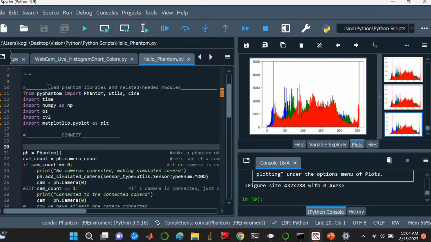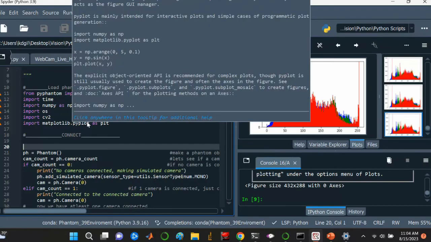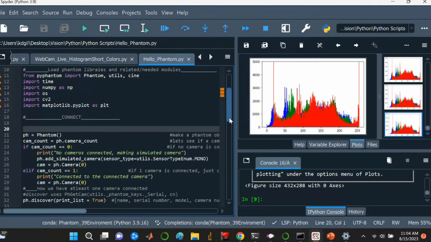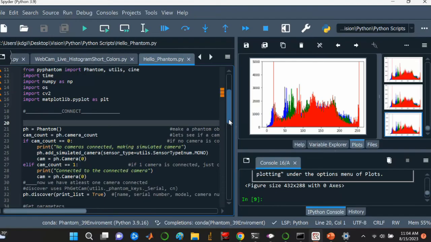The first thing that you need to do is make a Phantom object and put all of those handles in a specific variable. So if you have a camera connected, this PHDiscover shows you the serial number and all of the information for that camera.